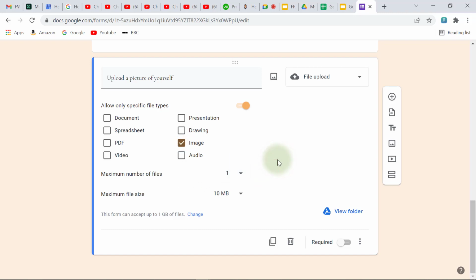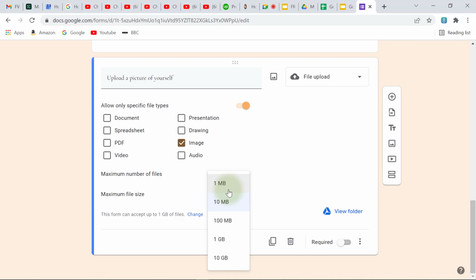Okay, but mind you, anything you're collecting is saved on your drive, and as your drive is being used, the storage size is reducing. So you need to be sure of what you're collecting. What should be the maximum file size? Is it 10 MB? Is it 100? Is it 1 gig? Is it 10 gig? Or is it even 1 MB?